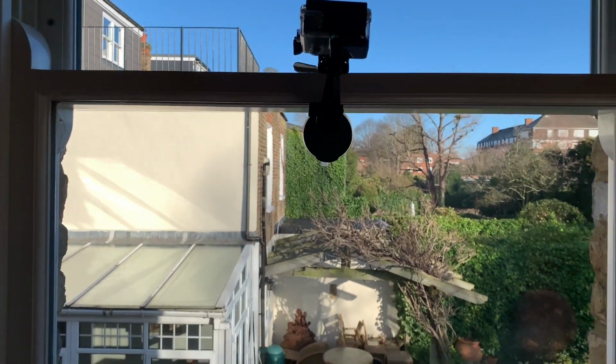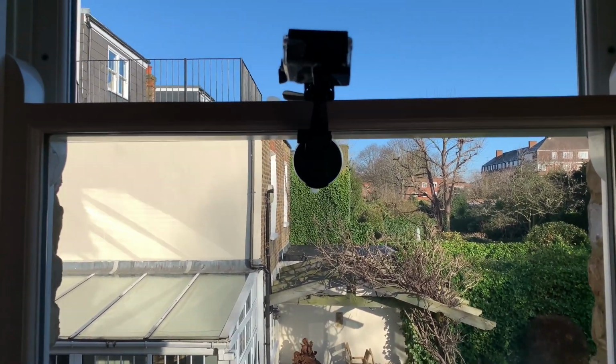So once again, most of the footage will be shot on my GoPro. Pretty much the whole video will be shot on this. The sound quality is actually pretty good, and so is the film quality.